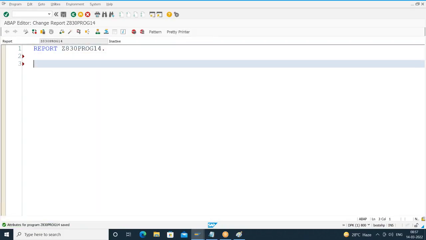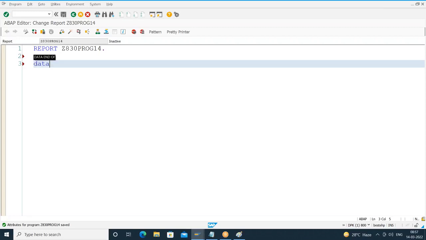For the time being, understand that the field symbol statement is also used for declaring what? Variables. So far, in order to declare variables, what statements are we using? The DATA statement, CONSTANTS, or PARAMETERS. Similarly, we have another statement called field symbols. We have multiple syntaxes for that. First, we are trying to understand the basic syntax.